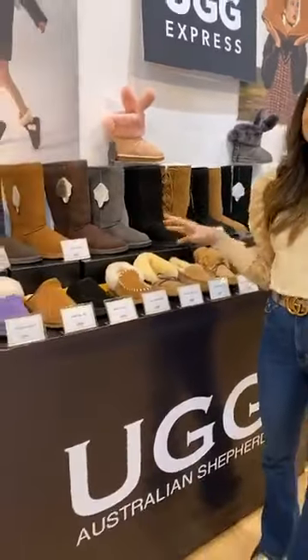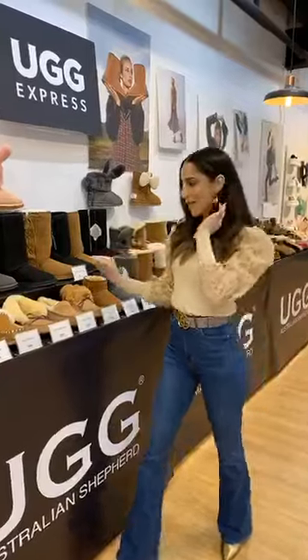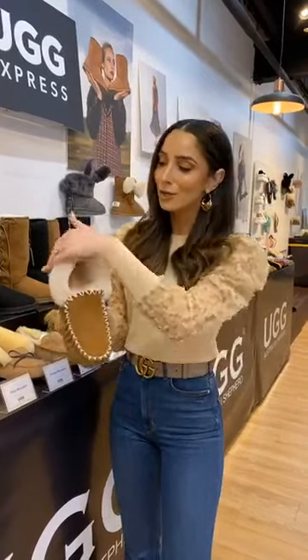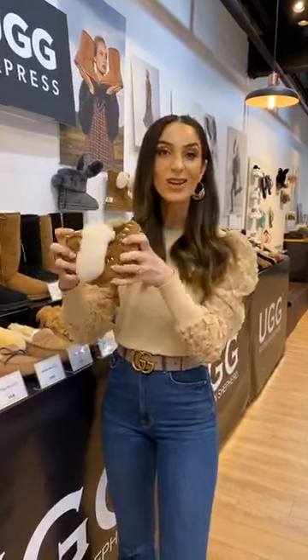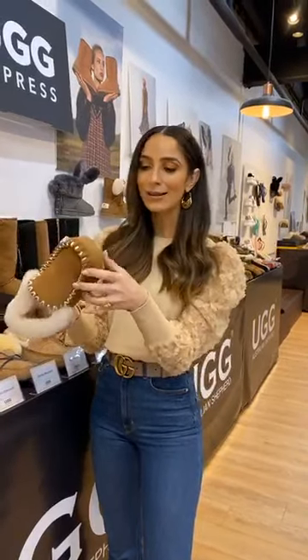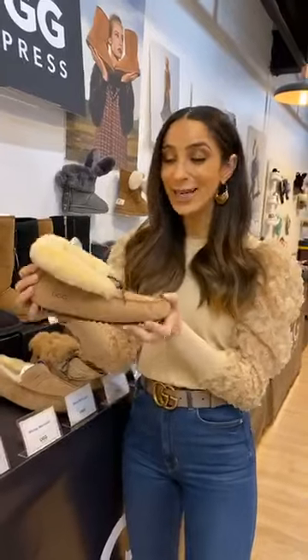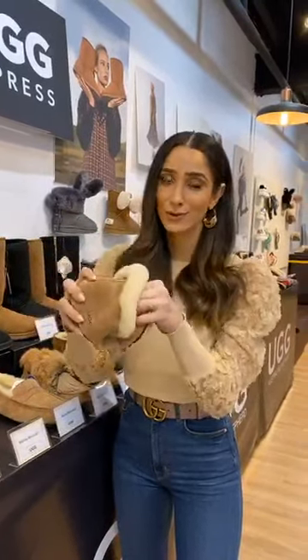All right — moccasins. Moccasins are kind of at the heart of this range because there is such a variety, and there's literally something for everyone. We've got your Popo, which is your moccasin in a real classic design. Not all are equal — highest craftsmanship, highest quality, fur galore. You've got the stitching on the outside and a variety of colours. This one is called chestnut. You've also got flexibility — that crackling noise was just the sticker on the bottom, don't worry. This is Shirley — so cute. You can actually wear it in a few different ways: rolled down, or rolled up if your ankles are feeling cold.